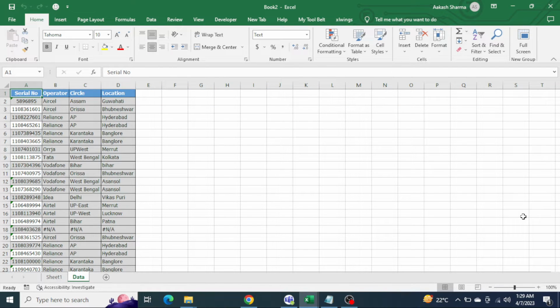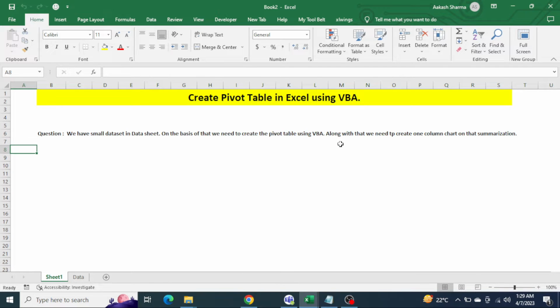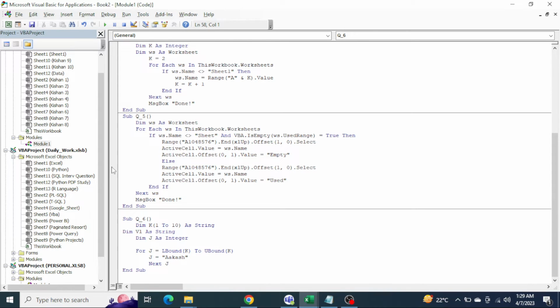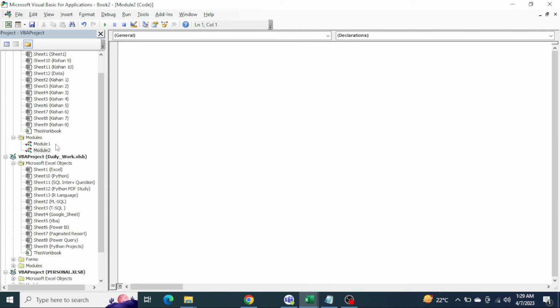A very interesting thing here is that the pivot we create should not create a new sheet. We want to create the pivot table in the existing sheet, the data sheet, beside the data set, just for demonstration for you. So let's do it. I'm pressing Alt F11 to write the code, and Alt I M to create a new module, and I will write my code in Option Explicit mode.